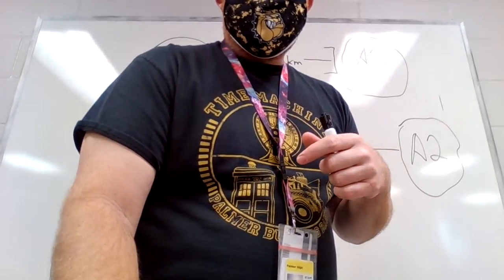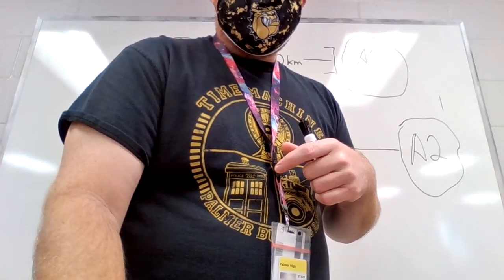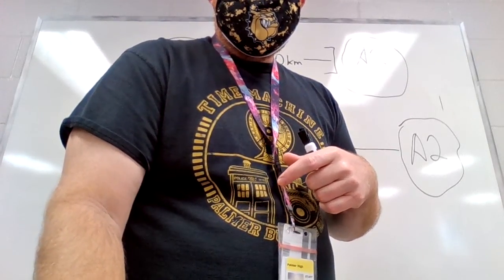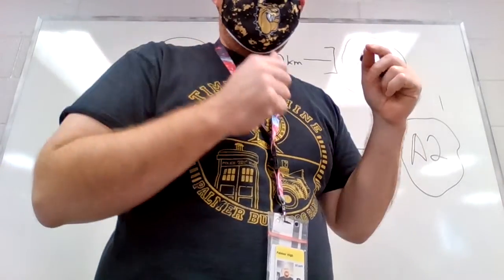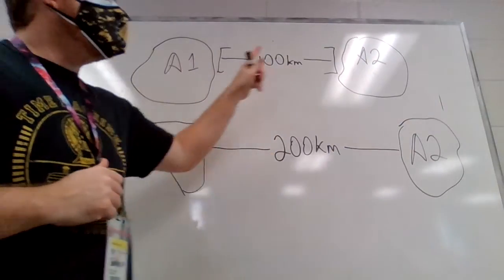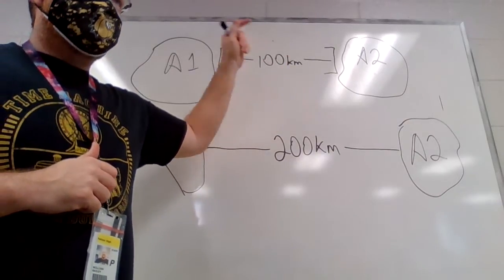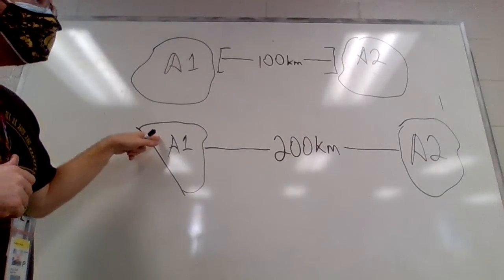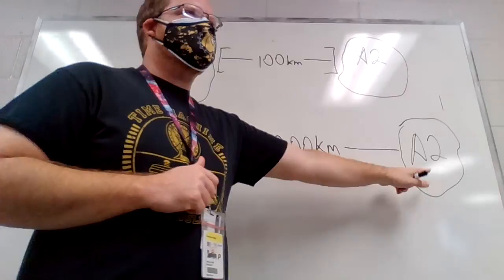This is going to help you out with one of the questions on the quiz because it needs a little bit of explaining. Question number 10 on the quiz asks about two asteroids, asteroid A1 and asteroid A2, and they're about 100 kilometers apart. There's a collision that happens. Something hits asteroid A1 and it gets cut in half, and it gets knocked another 100 kilometers away from asteroid A2.